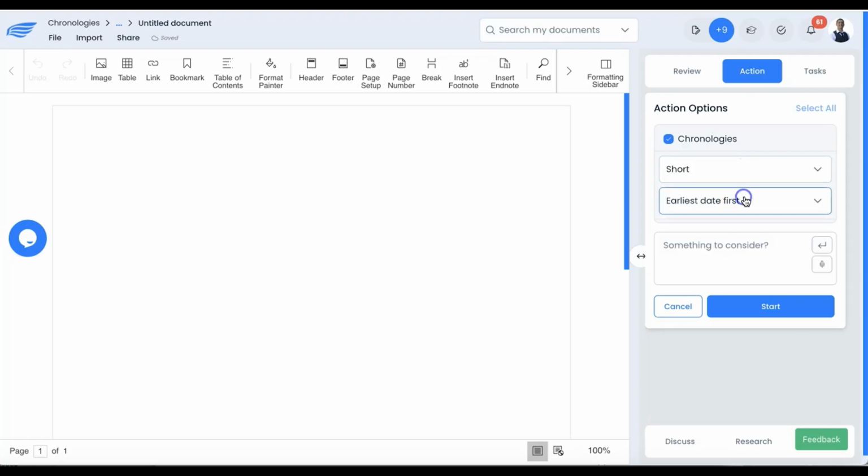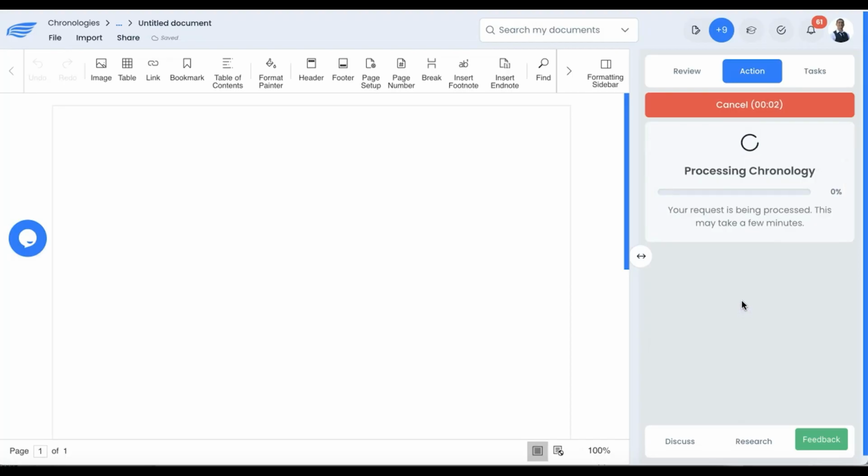Total control, super easy. You can even give it custom instructions to hunt for exactly what you need: dates, names, key events, you name it. Now, let's go ahead and click Start. Once the AI finishes powering through all 10,000 pages, yep, every single one, it'll pull out dates, events, parties, source references, and anything else you ask for. It's like having a supercharged assistant working at lightning speed.